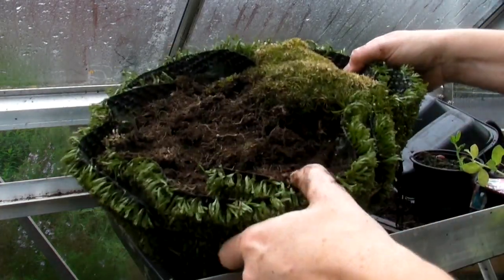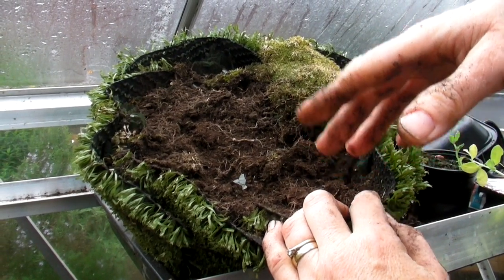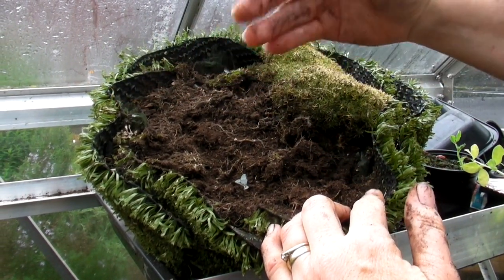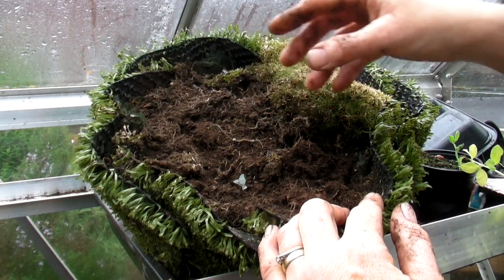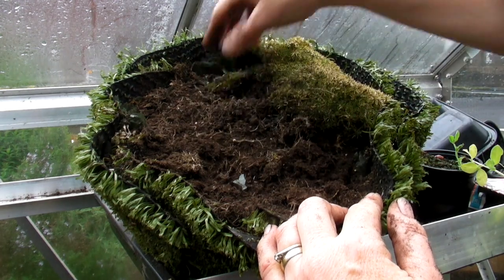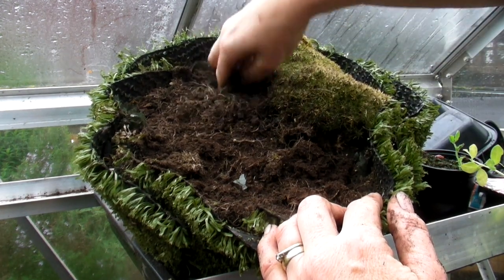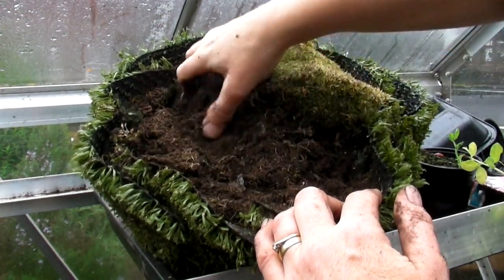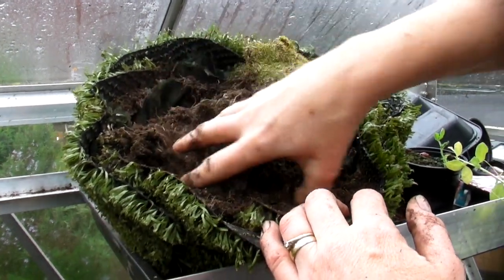Okay, so here is one of my hanging baskets. I do actually have two circular ones, and I have lots of semicircle ones, which are great for attaching to a fence panel. This is a plant here which kind of spreads over. It's lovely, and I've had this in here for quite a few years. And the other half is just free, because I usually grow sweet peas in this section here.